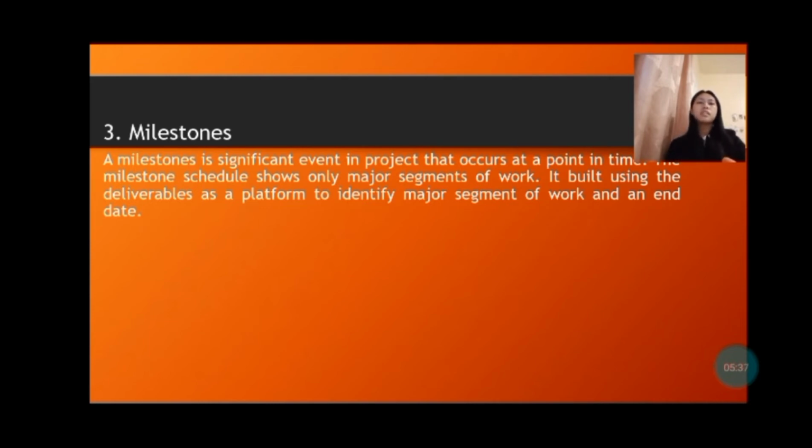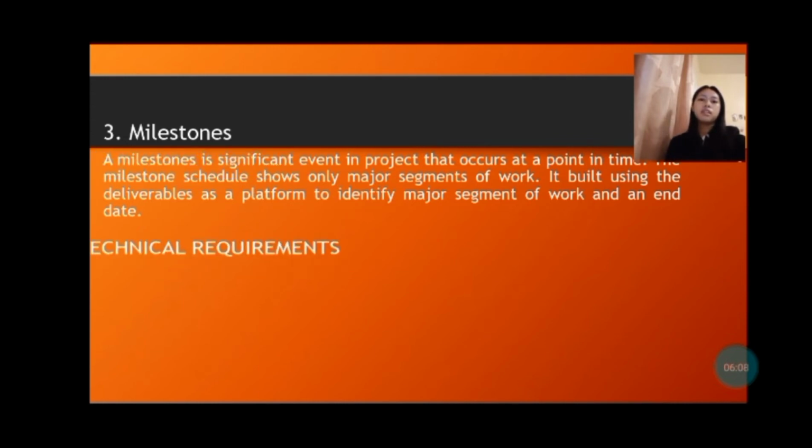It is built using the deliverables as a platform to identify major significant work and the end date. An example of a milestone is testing complete and finished by July 1 of the same year. So it means a milestone should be a natural, important control point of the project. Milestones should be easy for all the project participants to recognize.